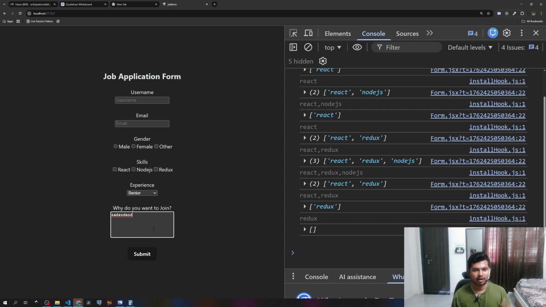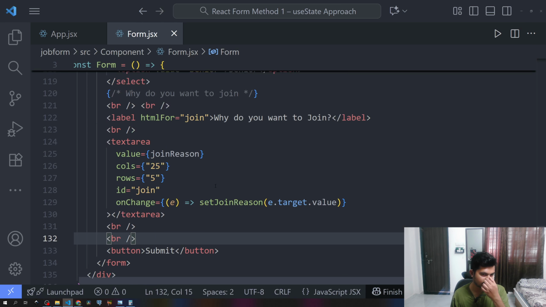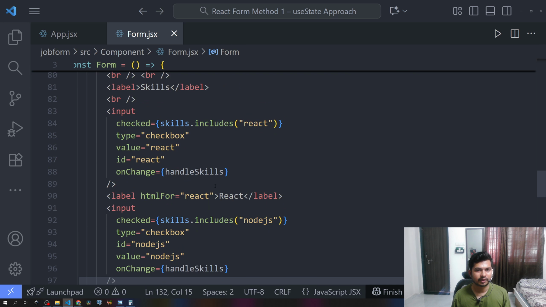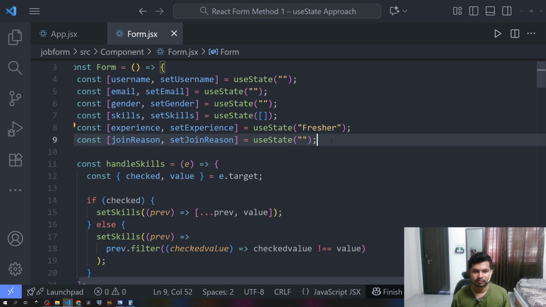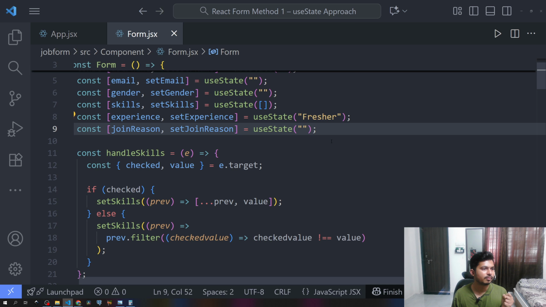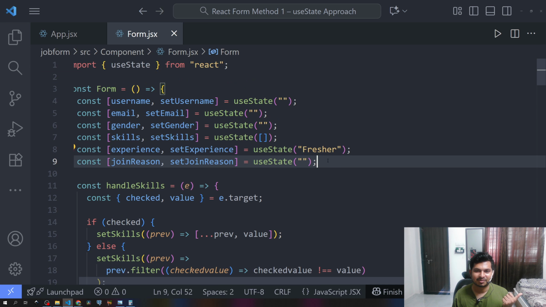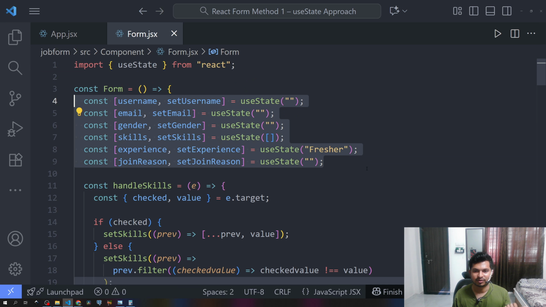So now our form is working fine. Now we can print all the submitted values. So this is the easiest way to handle a form that will take 30 minutes. Multiple states we have used here, that is the main point.